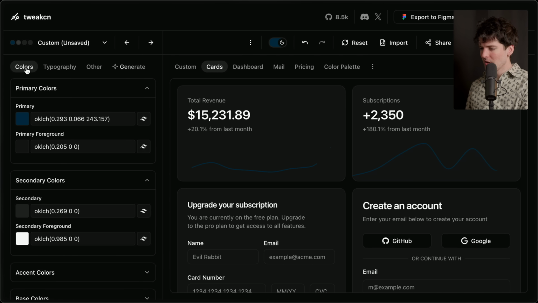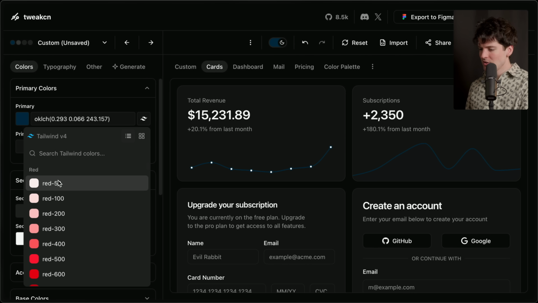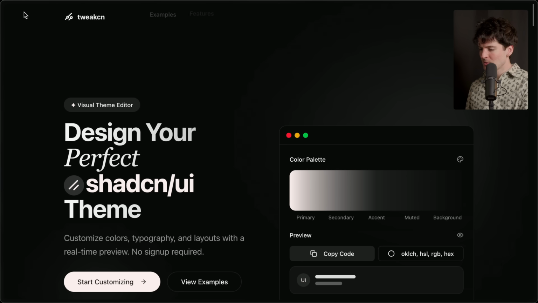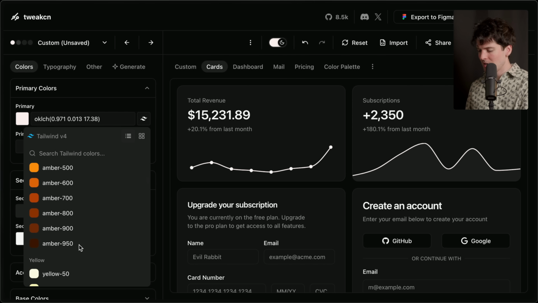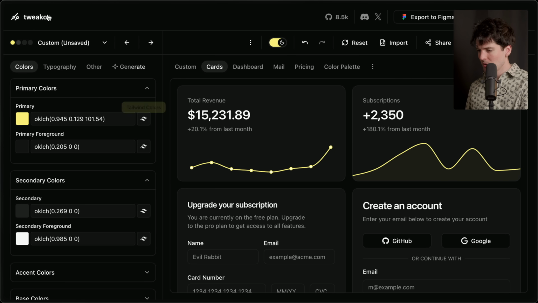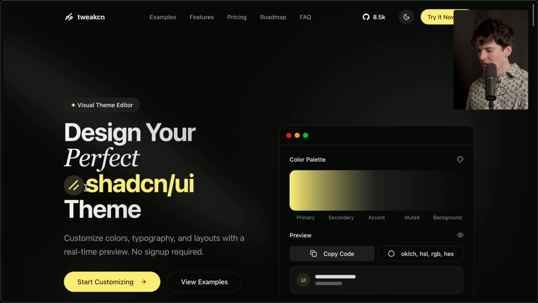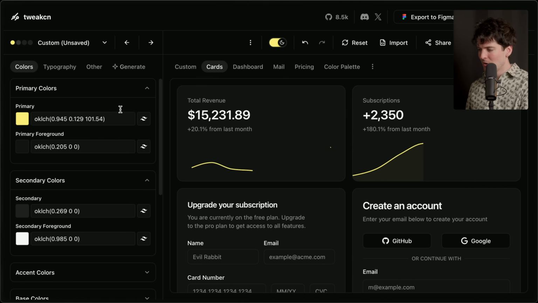I also changed the colors, and when you change things here, it changes them for the entire site, which is really cool. I just made the homepage unreadable because I picked a primary color that wasn't bright enough against the background. I pick yellow 200 and I go to the homepage. Look at that. I think that's so cool that the whole site's theme changes when you make changes here.